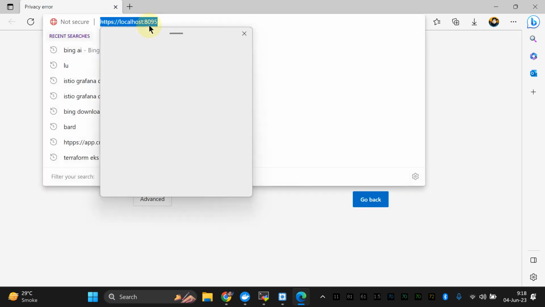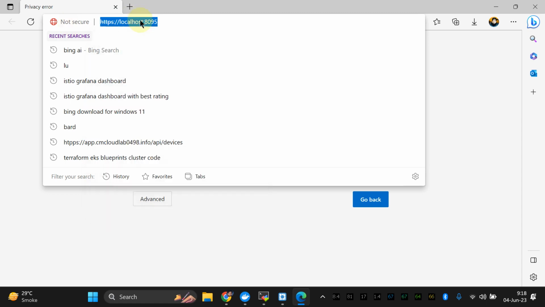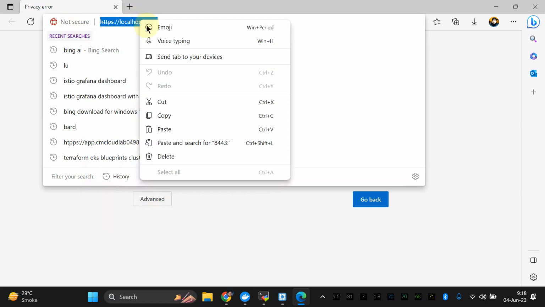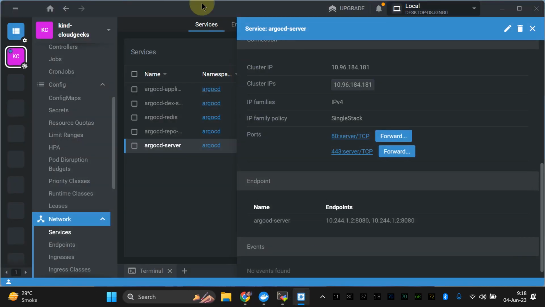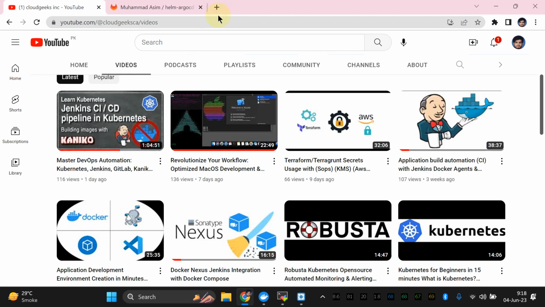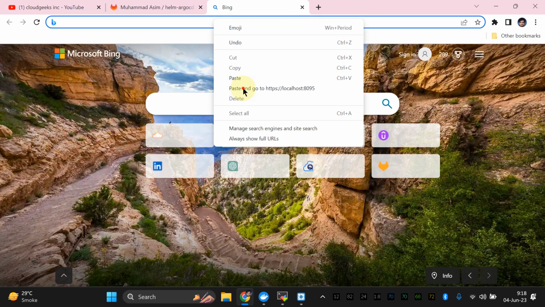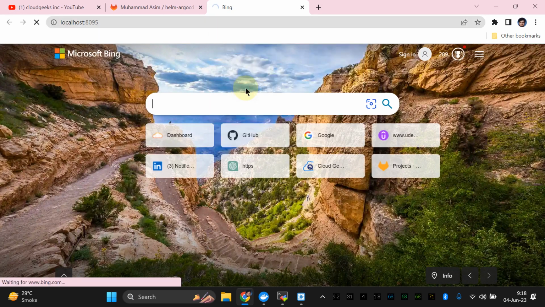What I'm going to do is simply copy this and bring it right here in this browser tab, right?